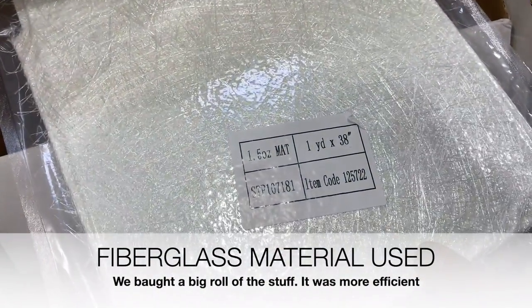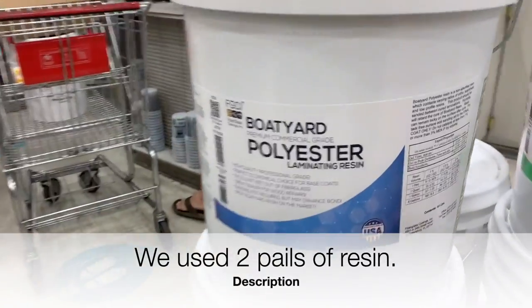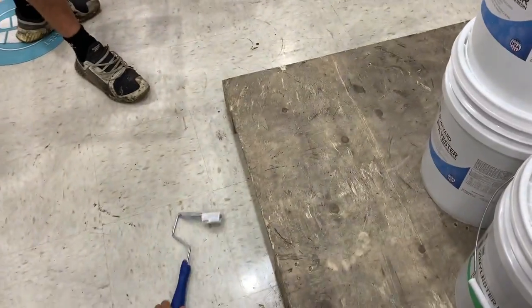Got it. Bam. That's the good stuff, huh? The least expensive stuff? Well. Uh-oh. Renzo, what you got there? Roller. Roller, you know what that's for? Yes. What's it for? Get the bubbles out.